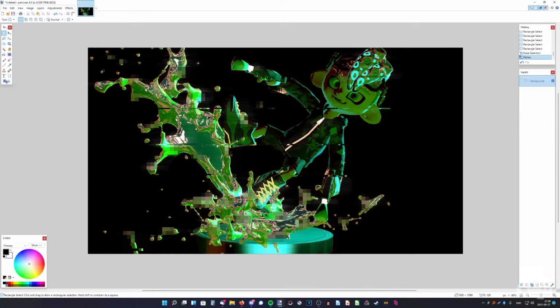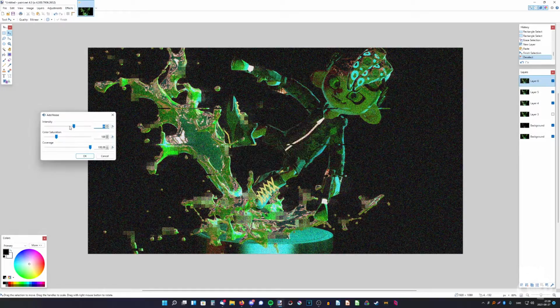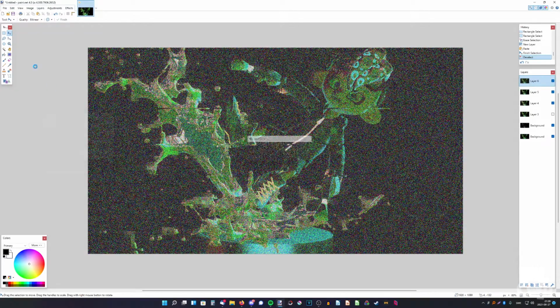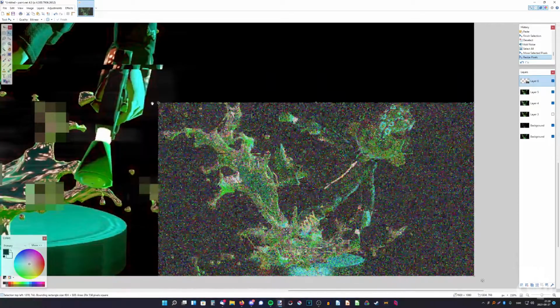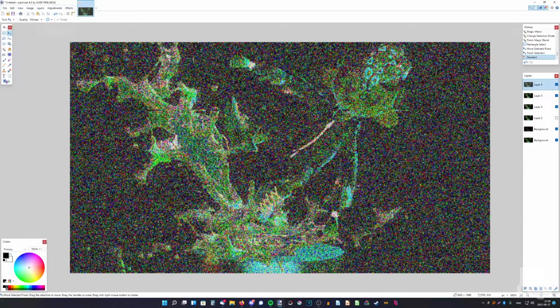So I'm gonna flatten it again and copy and make a new layer and paste it. That's just a standard thing I do, so I can easily apply the effect to everything on the image and not just one single layer. I'll try to add some noise, but I'm not too sure about that idea. I'm gonna add some noise, then I'm gonna downscale it like that, maybe even more. Like that, and then I'm gonna deselect, and then I'm gonna upscale it again. So now the noise is way bigger, like that.